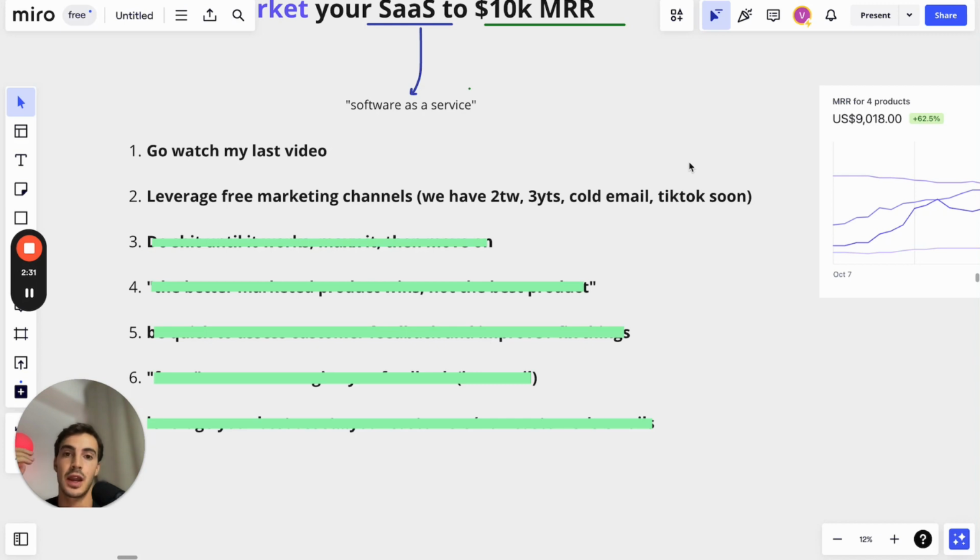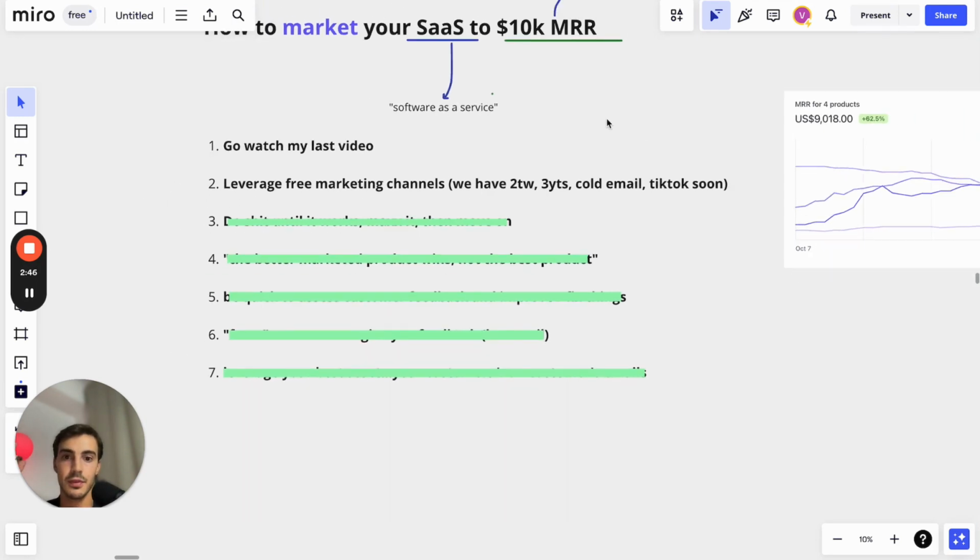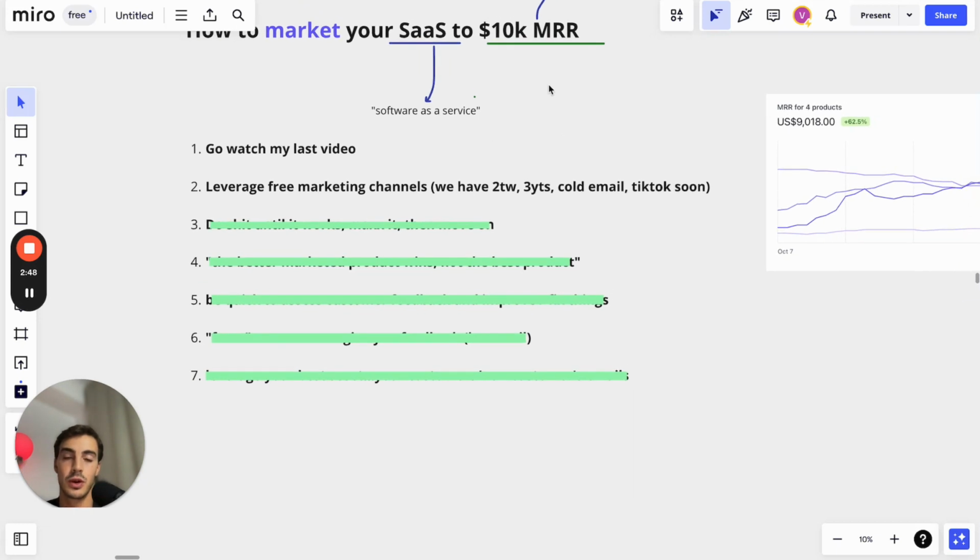Slow and steady, understanding what the customers that are currently with you want, and what the customers that are not currently with you, but let's say you have a free trial on your product, they've tried your product, what they like to see, right? Just with the influx of emails and customers you're getting from free marketing channels, you can grow this just like we did, right? To 9K MRR.